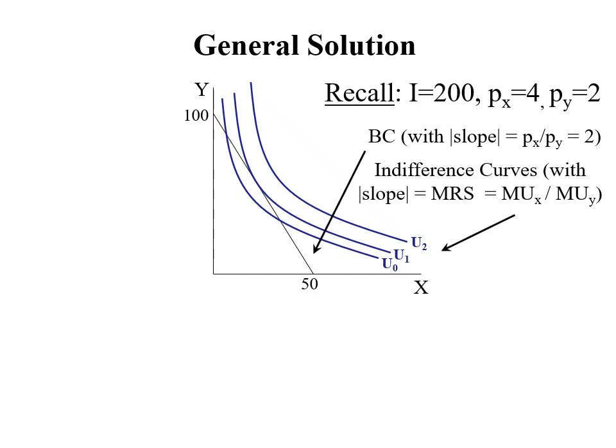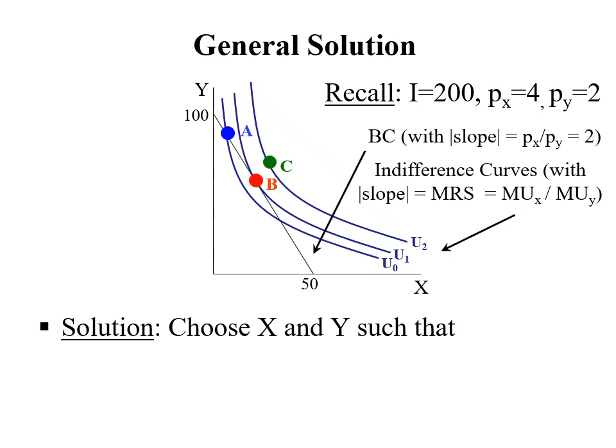Now, if we're taking a look, there are 3 possible points that we can compare, A, B, and C. Which of these 3 points gives us the highest level of utility? Well, that's point C. But is that our utility maximizing point? No, because we cannot afford point C. In fact, the 2 points that we can't afford are points A and B. Now, which of these 2 points gives us the highest possible utility? And that you can see is point B, because point B is on the highest possible indifference curve.